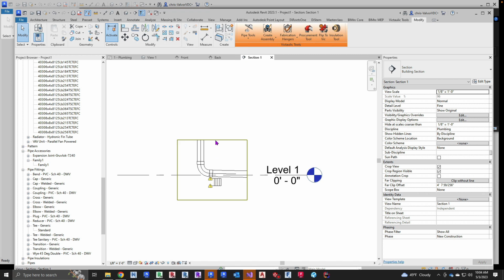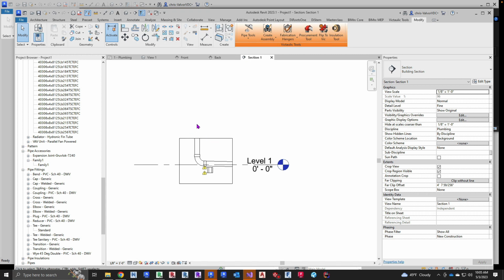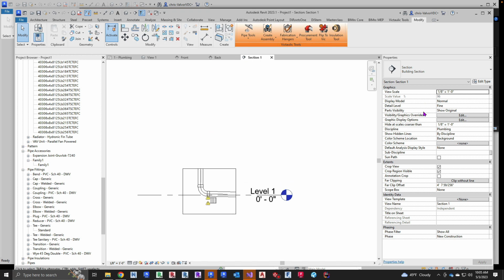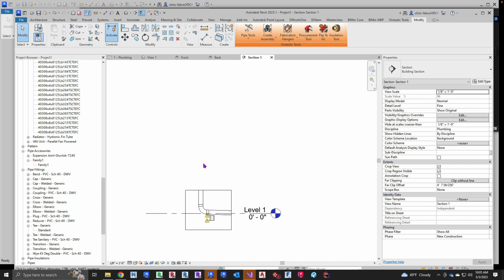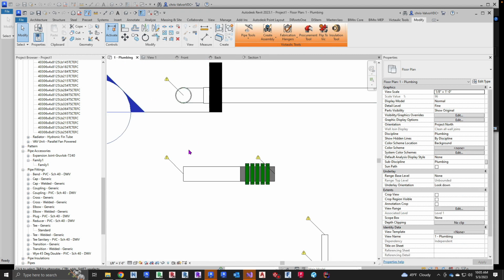It's just, if possible, stay native. But like I said, a lot of the manufacturer stuff you get is decent. You can normally work with it. Some of it is crap, but it works, like the Apollo valves. They look beautiful. Right. We've been using them for years, but nobody knew that they were that broken, that uneditable. Yeah. A lot of times, the Apollo valves would come in where the handles wouldn't appear. I had to go in and turn the handles on because they had the handles turned off in the family, and it didn't give you the option to turn them on in the model because there's a lot of stuff that you can do, like you can add different stuff.